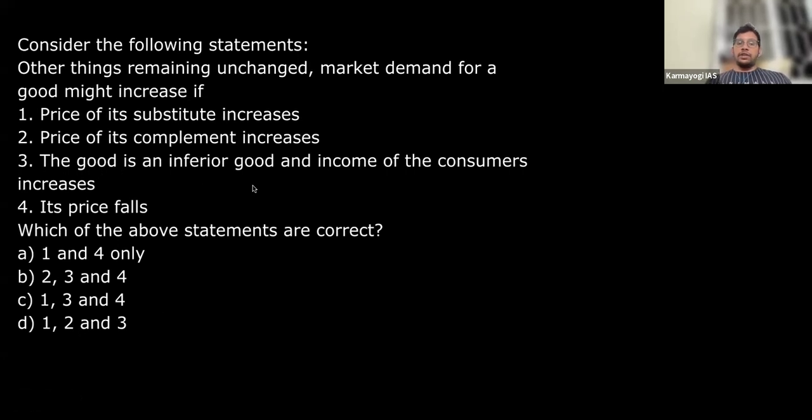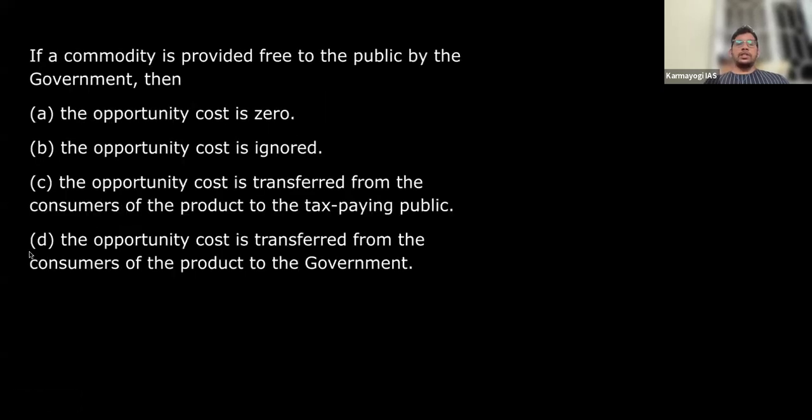Third one, the good is an inferior good and income of consumer increases. This is wrong. If your income is increasing, you will go with the quality good, the higher branded good. So this is a wrong one. It prices fall, yes. If its price falls, then its demand increases. So answer is A. Next question.